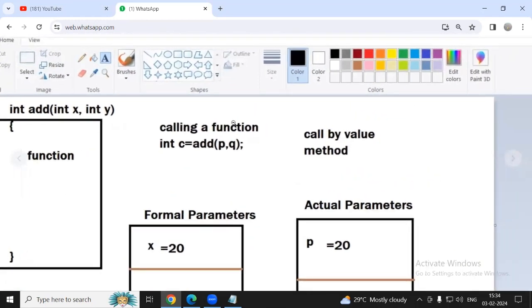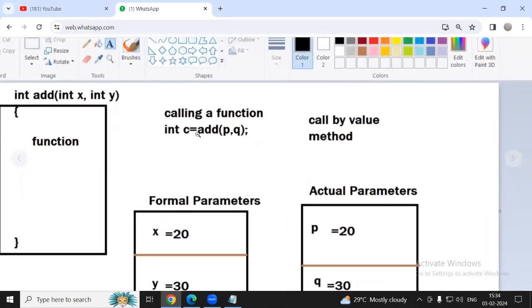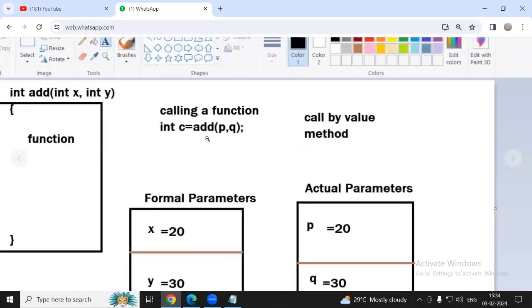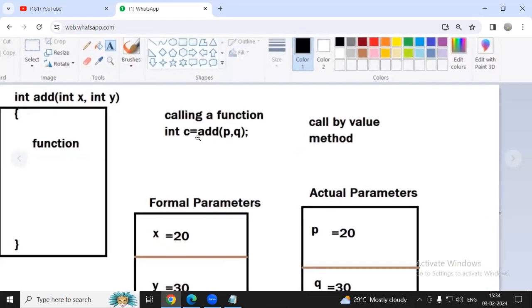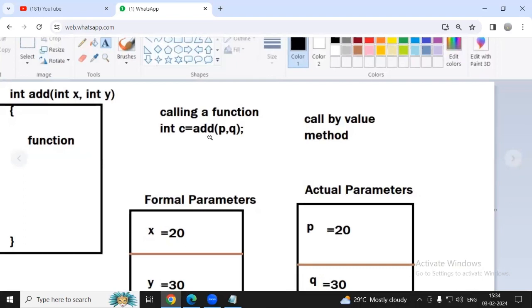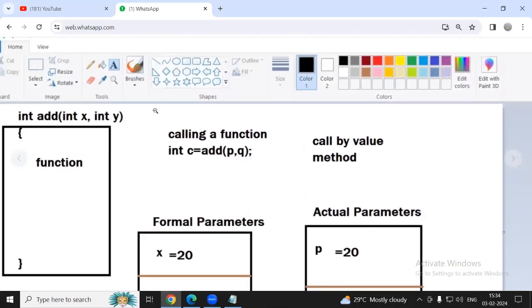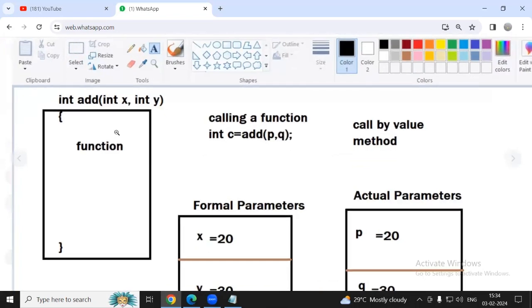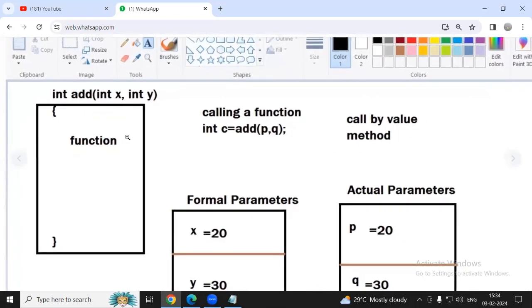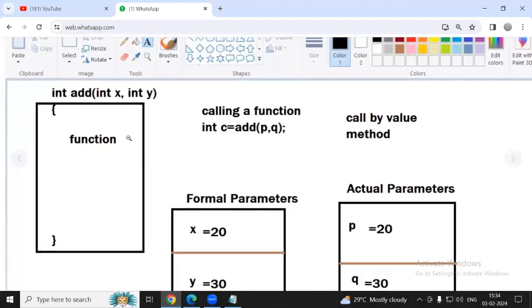Here you can see that a function call is there. When you call the function, the control of execution goes from the calling function to the called function. Suppose in the main program you are calling the function; the main program is the calling function, and it is calling add. That add is the called function.